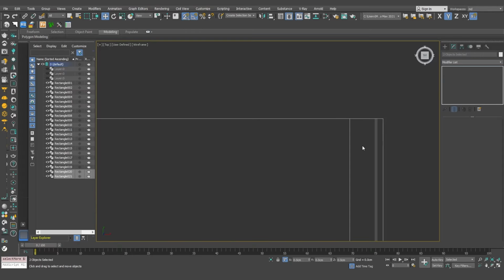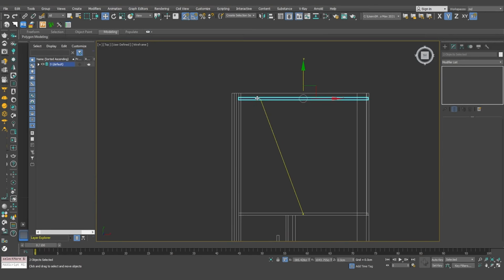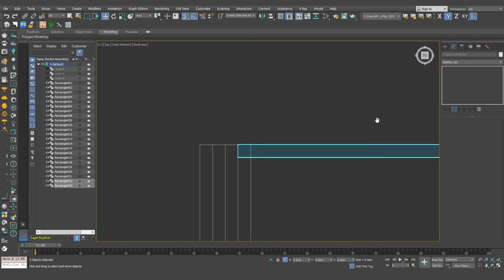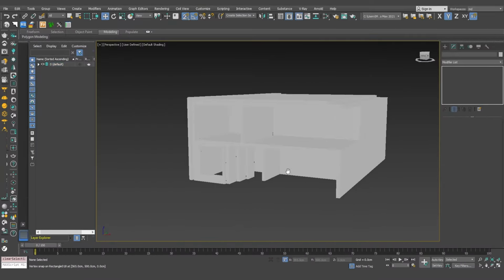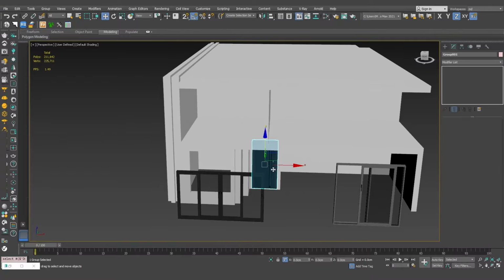And I'll make 2 more copies for the back of the house. I brought in the windows and the door, placed them in the right spots, and used scale to fit them.